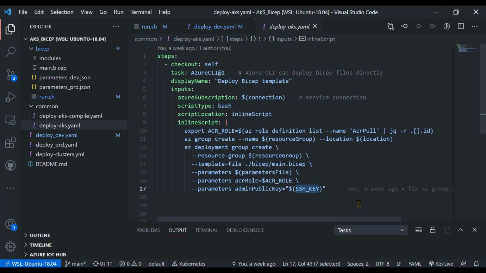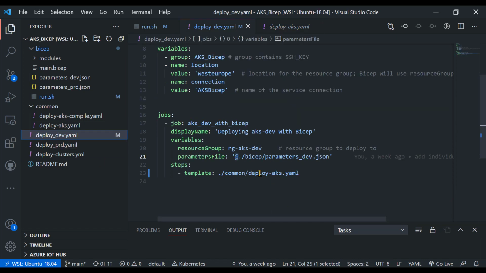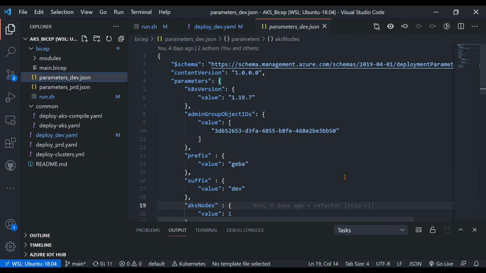But all the rest, because we are deploying a cluster into our development environment, I have specified indeed a parameters file which refers to the development variables. So for example, if I go back to deploy dev, you see indeed that we refer to Bicep parameters dev.json. When I go to parameters dev.json, you'll probably be surprised because indeed this is a JSON file. This is the same file that we use, the same type of file that we use to define our values of parameters with ARM templates. That hasn't changed yet.